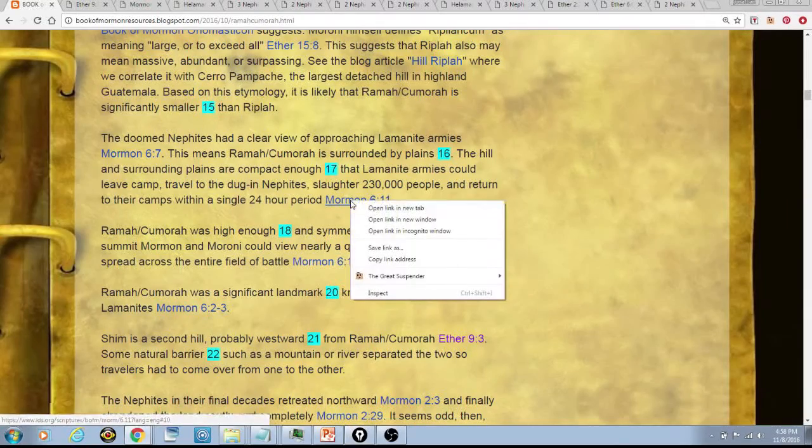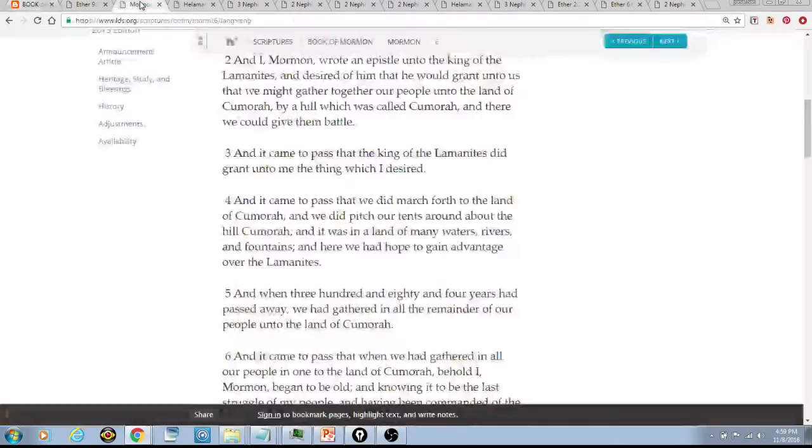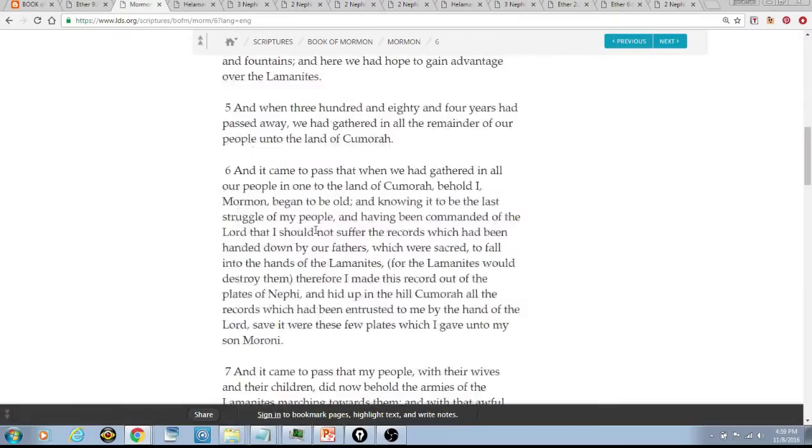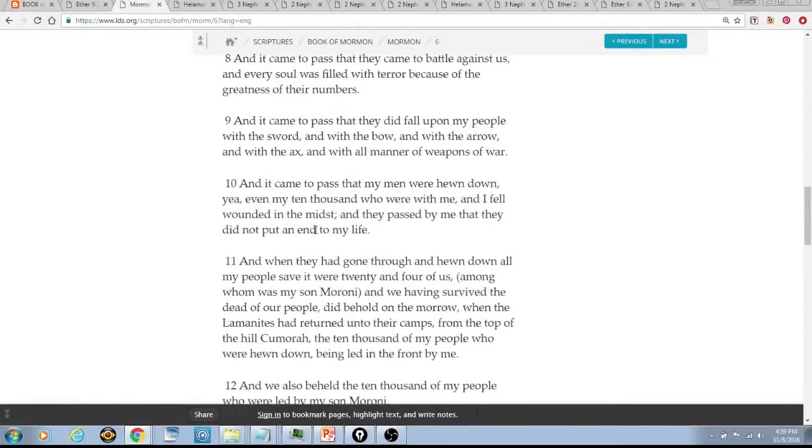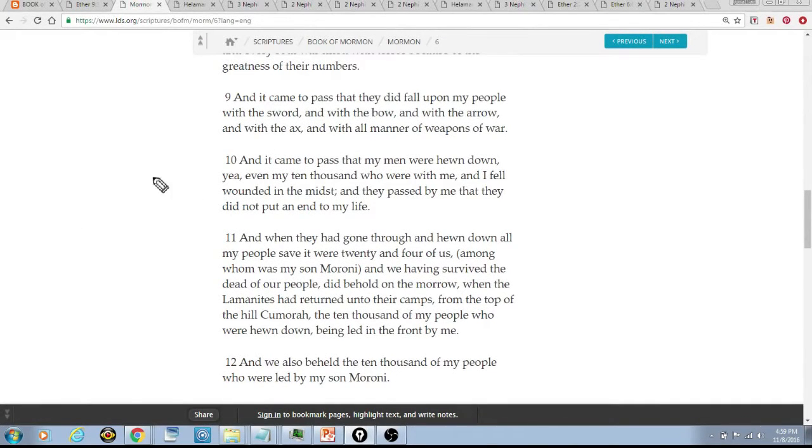Now this one, you just have to say, come on. Look at what it says in verse 11. Mormon is talking here about his men. It came to pass that my men were hewn down, even my 10,000 who were with me. So there were 10,000 who fell in this battle. And when they had gone through and hewn down all my people, save 24 of us, among whom was my son Moroni, they survived until the next day. And the Lamanites had returned unto their camps.